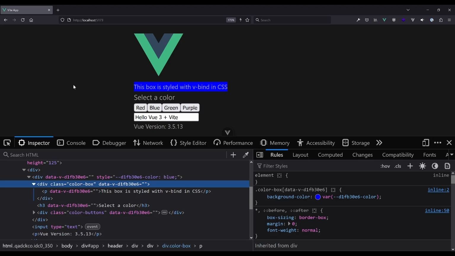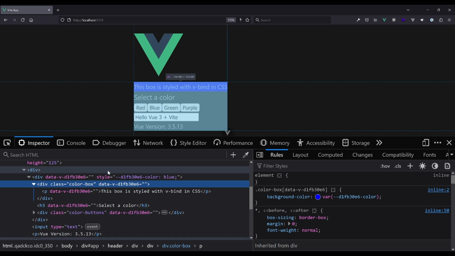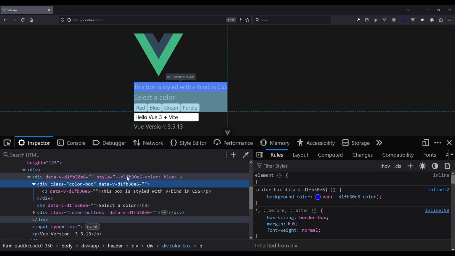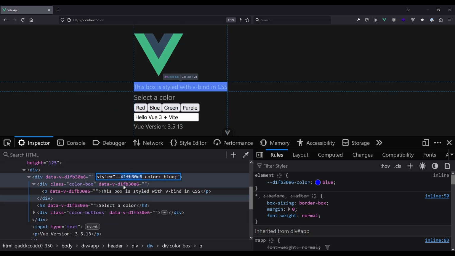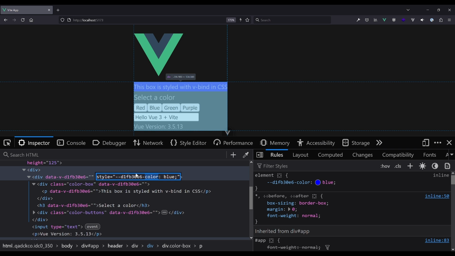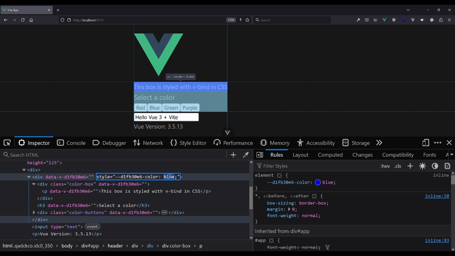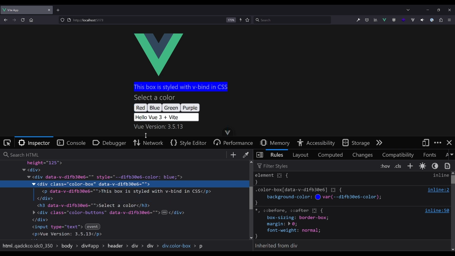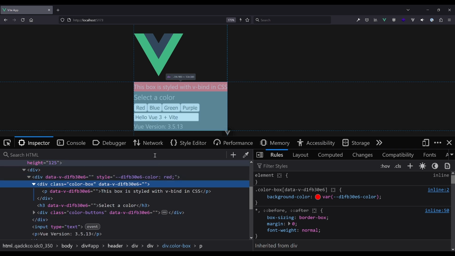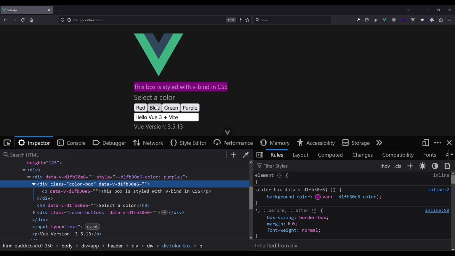The implementation is actually pretty cool. It uses CSS variables. So we see over here, the component, we have this style, and then the ID of the component is also used for the data-v attribute, and then the name of the CSS variable, in this case color, set to blue. So it's based on the ref. Great. And the color box class, well, it just binds that variable. And whenever we change things from blue to green to purple, we also see that style changing. So Vue is automatically applying a value as a CSS variable, and we don't have to think about naming or generation or whatsoever. So that comes in pretty handy.